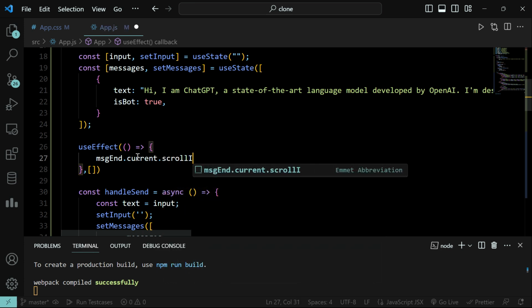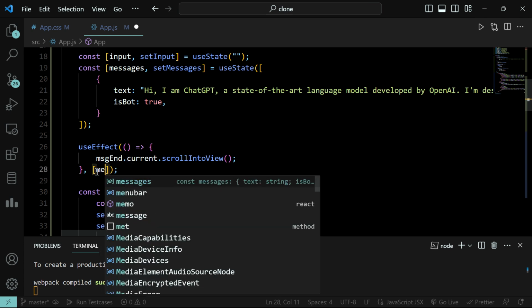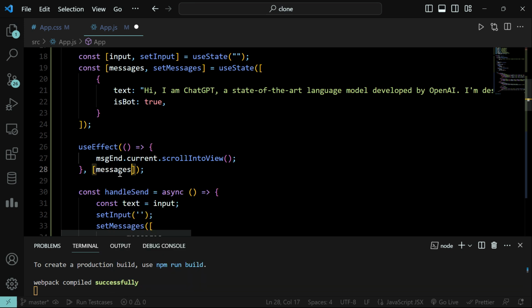So scrollIntoView is this function, but this reference will only be triggered when these messages are changed. So for every time these messages change, this dependency changes, and this whole function will run.